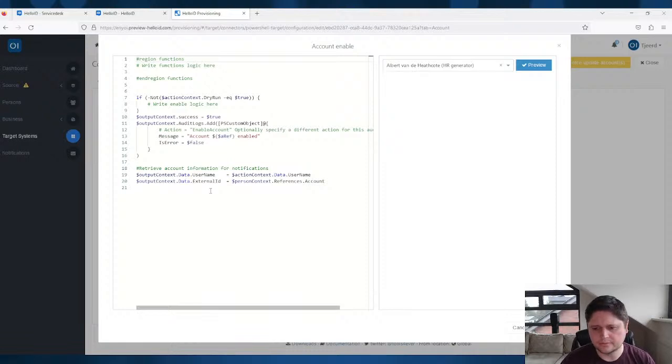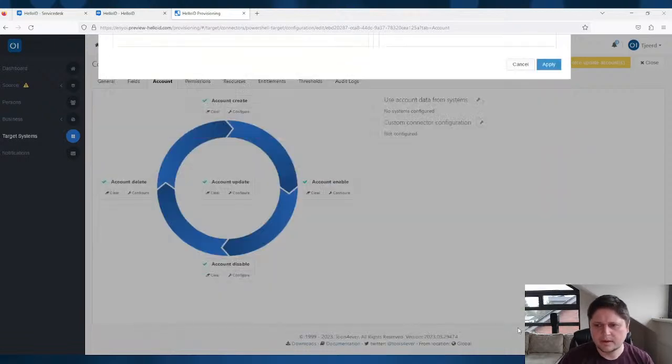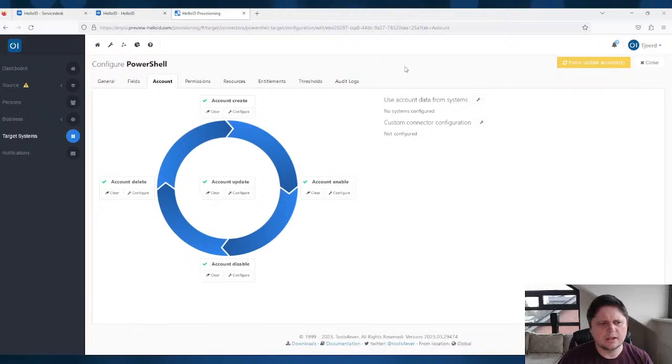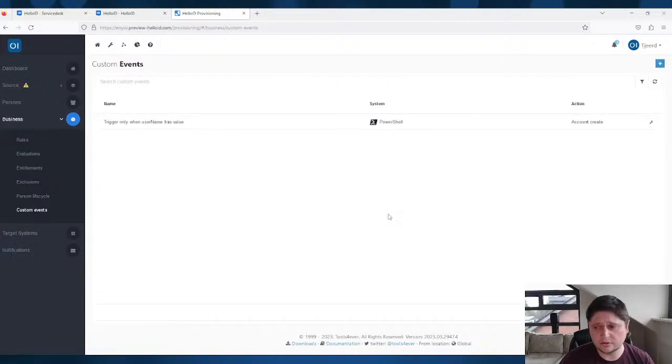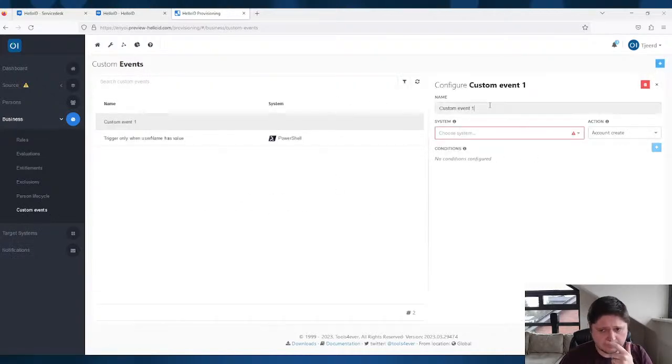or other things. What I can do here is use two different notifications. One is if it has a phone number, I want to use the phone number inside the notification. And of course, I also want to create a template without the phone number. So I can do this. I can go to custom events, and I can say here custom events trigger only when phone number has a value.